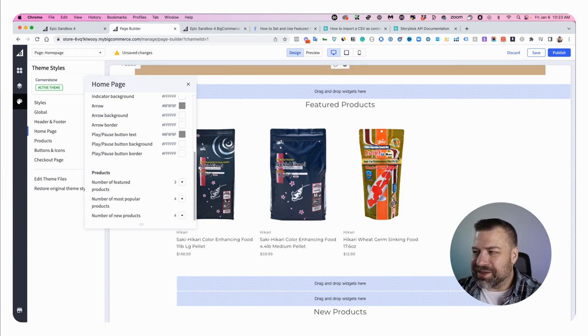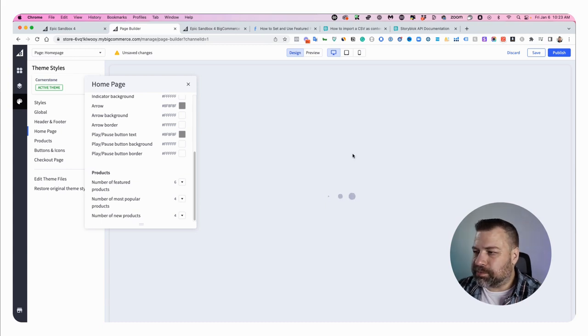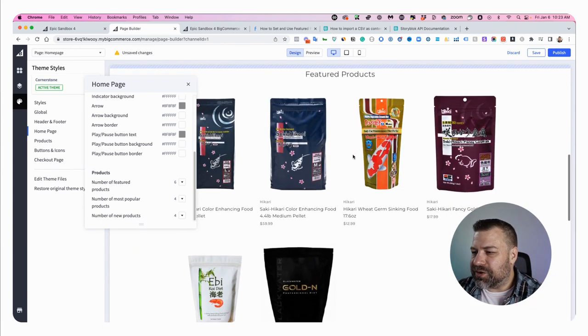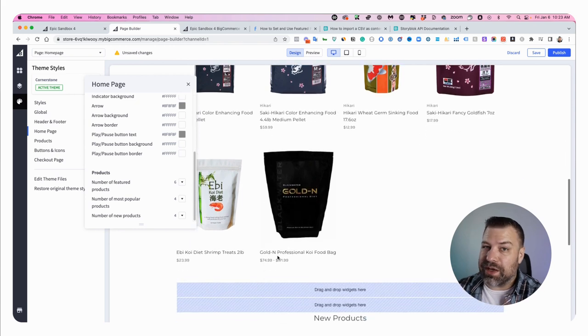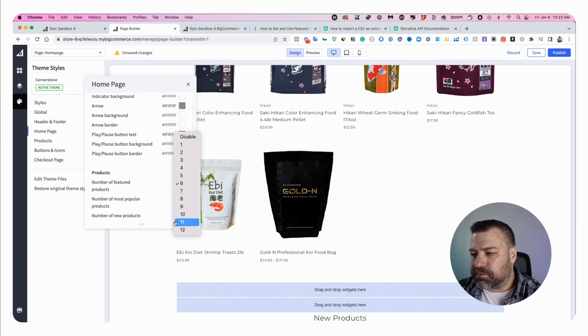I guess you'd need to adjust the CSS a little bit to not have a little piece hanging off here, but you can set it to show 3. You can set it to show more than 3. So if we set it to show 6, then now it shows 6. Now, by default, when you change the number of featured products, it is going to put them in a grid instead of a carousel. You can have a developer change this to be a carousel if you want. And it is showing this left aligned, so it's not centering it. You can change it to be centered with a very minor bit of development as well.